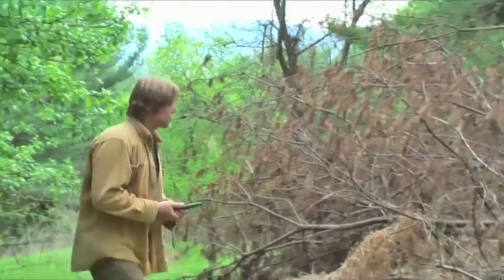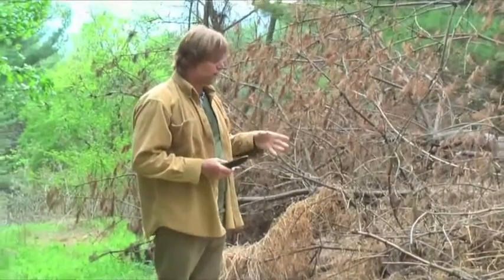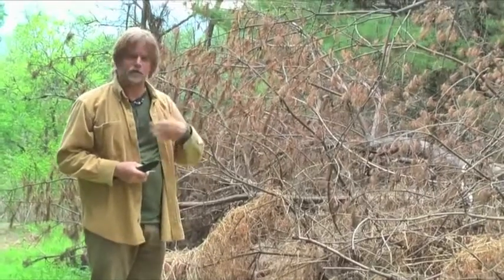We're going to come over here now. I'm going to grab some grass, but I want to make sure that the grass I'm going to grab is not laying on the ground. I want something that's up so it has air circling around it.